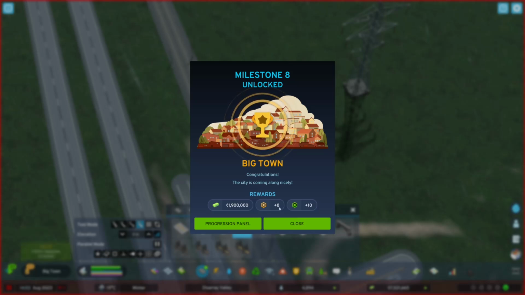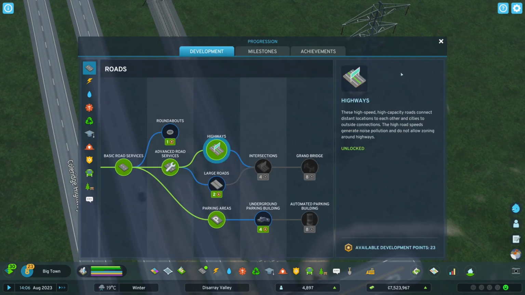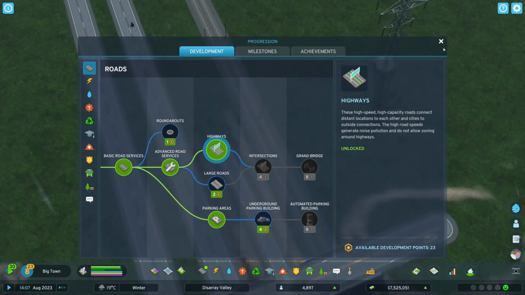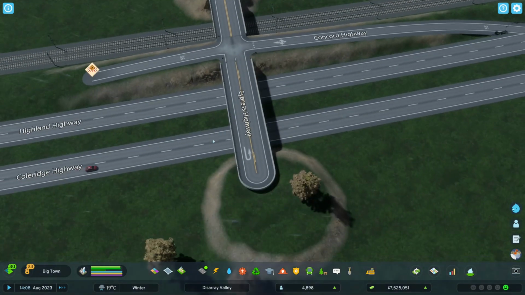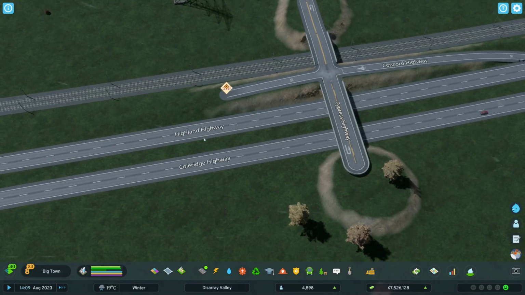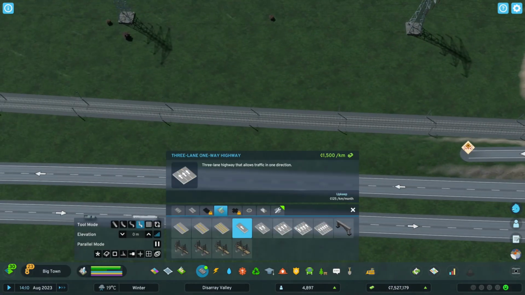Lots more money, more permits and things. Let's see progression. We've got EU high density and North American high density and oil drilling. Excellent. Good, good, good. And we can spend a lot more development points. And now we're back at a reasonable amount here in terms of some other things. That's looking pretty reasonable there. So that's awesome.